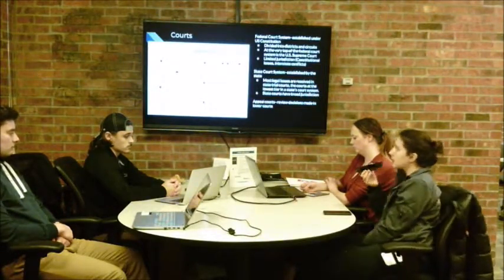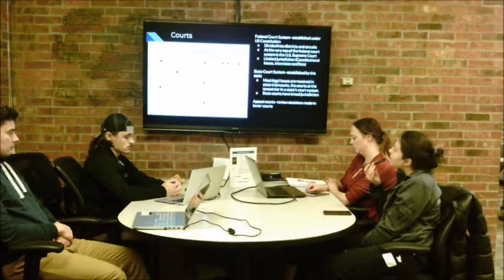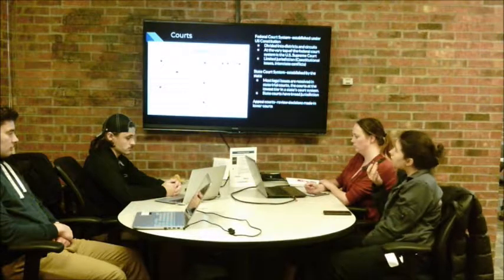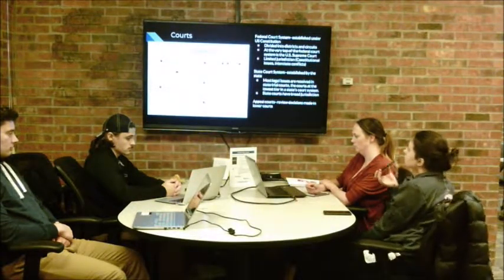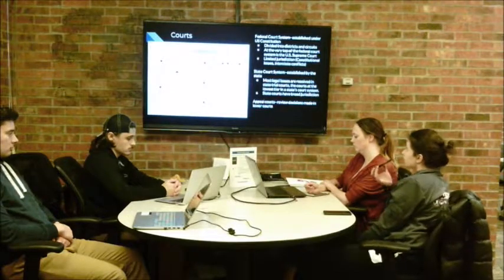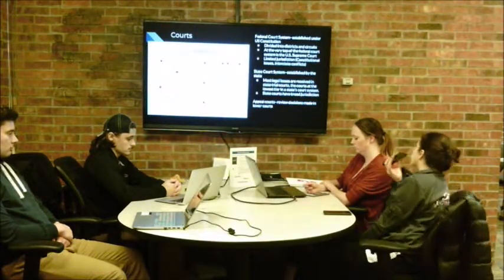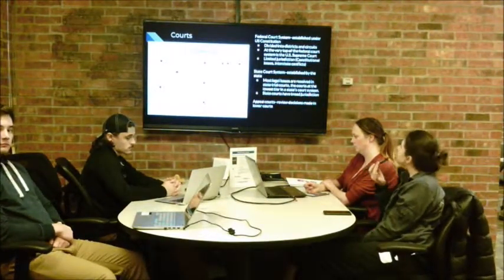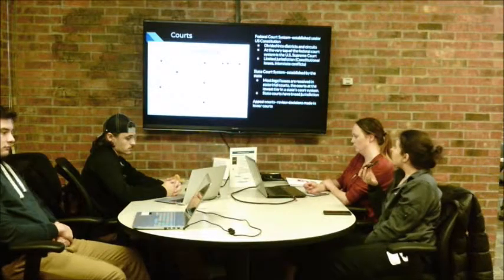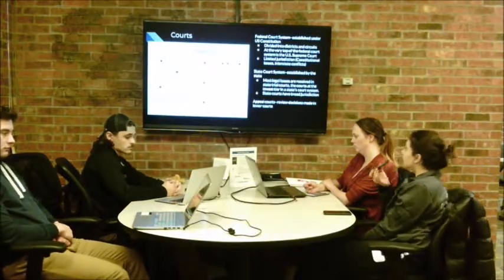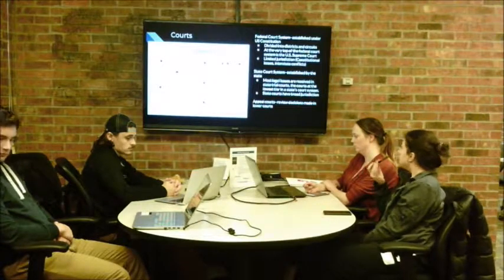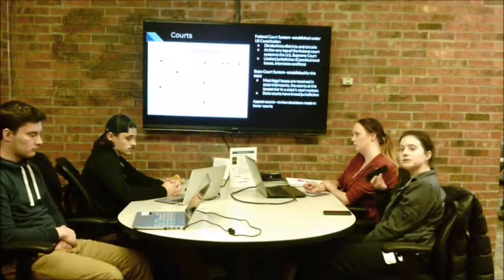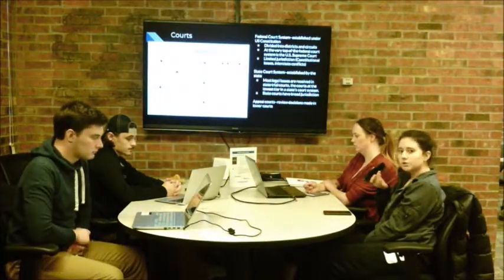So the federal court system was established under the U.S. Constitution, and it's divided into districts and circuits. They have limited jurisdiction, such as constitutional issues or interstate conflicts. The state court system, on the other hand, was established by the state where it's at. Most legal issues are resolved at state trial courts, which is the lowest tier in a state's court system. And state courts, unlike the federal courts, have broad jurisdiction. Appeal courts, which can be seen at both the federal and state level, review decisions made by the lower district courts or the lower local trial courts.